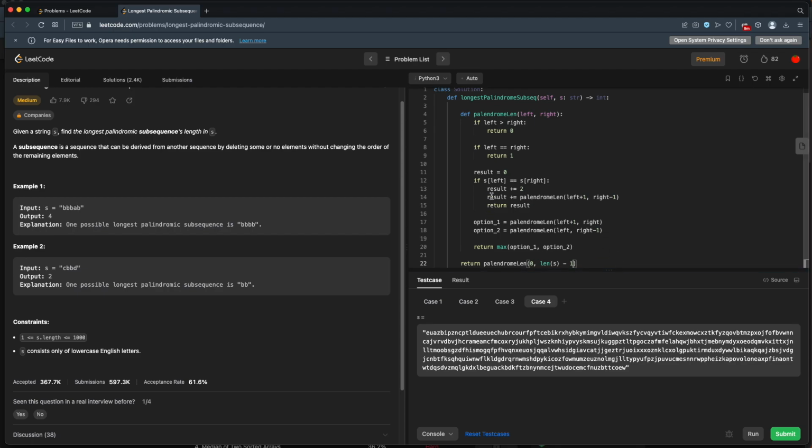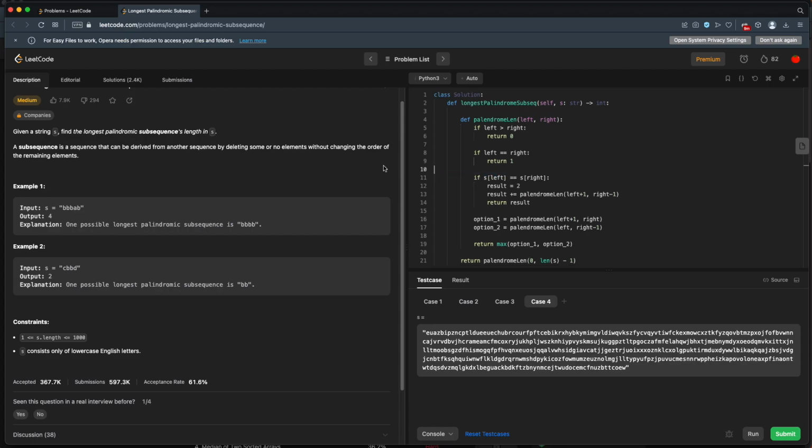Now, one thing you might notice in here, we're saying result is 0. We're adding 2 to the result, and then we're adding this recursive call to the result, and then we're returning that result. We don't actually need this result. We could just say, let's see, this starts at 0, then it becomes 2 here. So we can actually just get rid of this here. And then this is just result plus this.